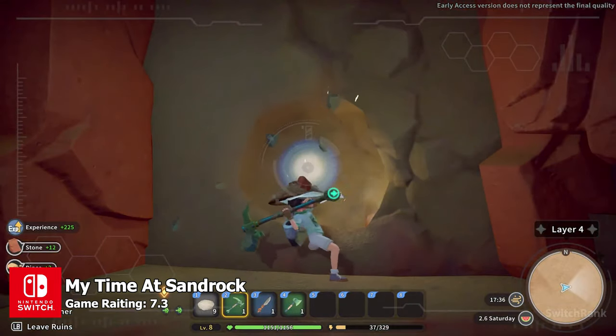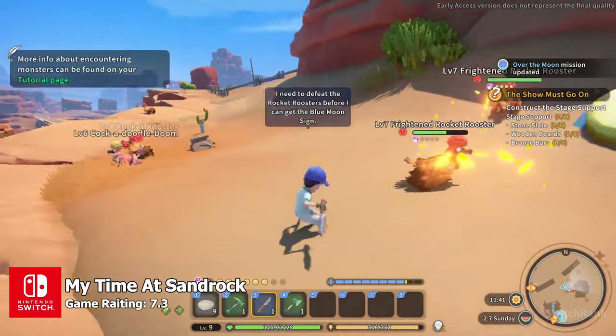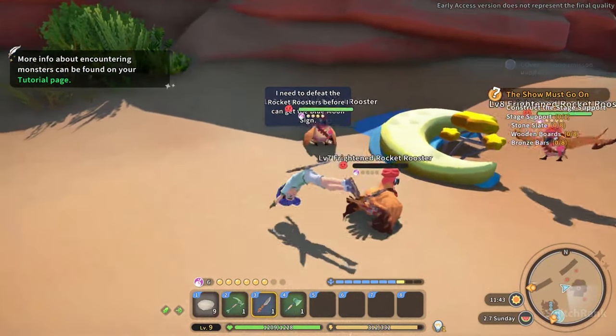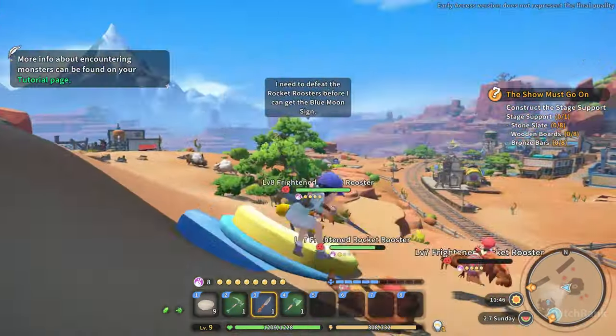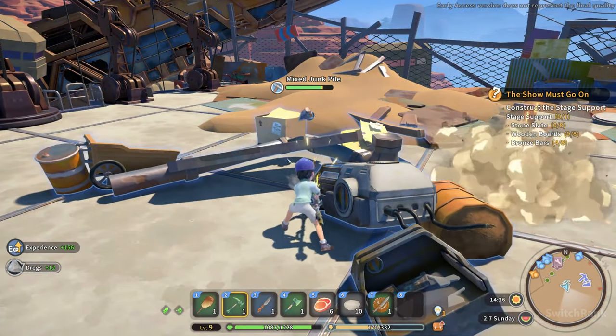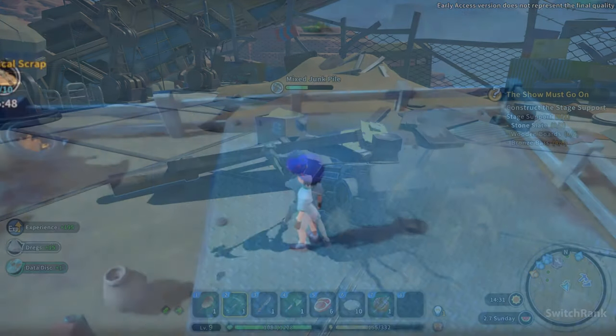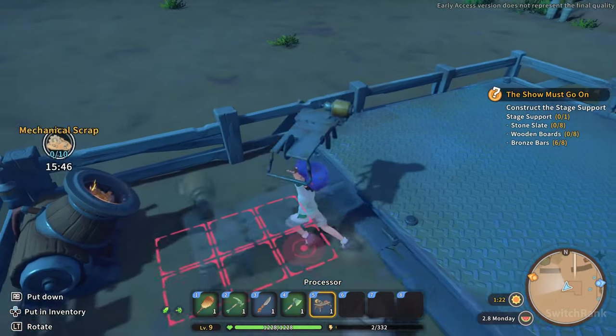As a follow-up to its predecessor, My Time at Sandrock represents a clear advancement over Portia. Similar to its predecessor, players acquire their own plot of land to develop a flourishing empire through resource crafting, mining, combat, farming, and social interactions. Within the town, encounter a diverse cast of characters that inject vitality into the arid landscape.